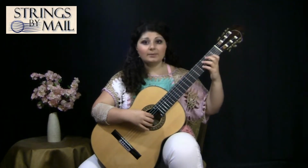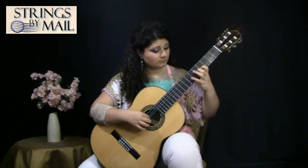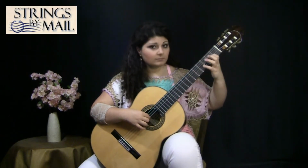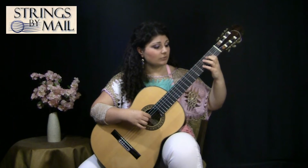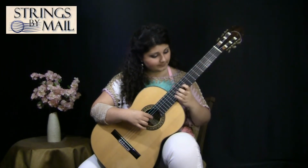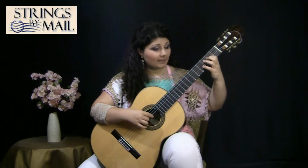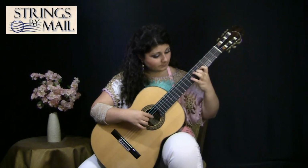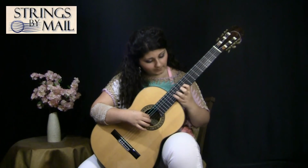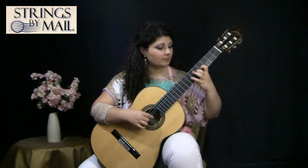So for example, if I play a scale, one octave scale on just one string, I will make sure not to do this, and then let go and jump back. To make sure that I don't miss it, I will glide, keep the fingers on the strings, glide with the first finger, first finger, place the fourth finger.